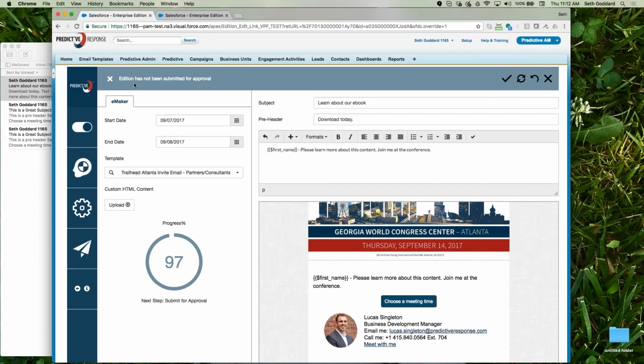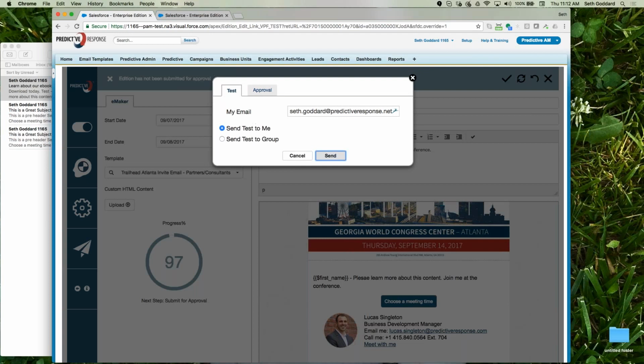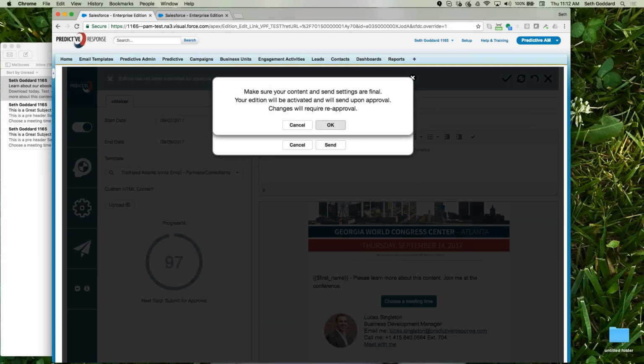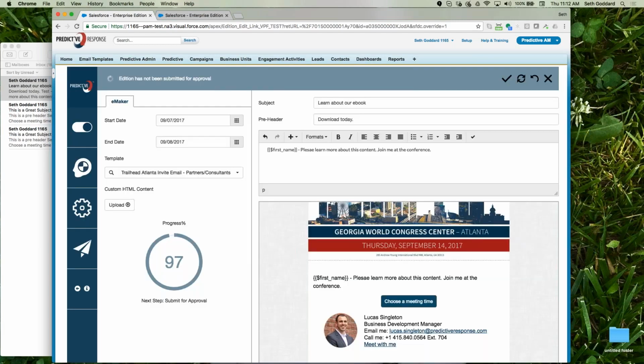But in this instance, we have required that it be approved. You don't have to have that on. Having this in the UI does not require an approval process because that can slow things down. But if they do need it, then we can turn that on. An email will be sent to an address that the client specifies, so that way they always have a copy of what it is that we are approving, and the date when that approval email was sent. So there's at least a hard copy of the thing that's being approved.